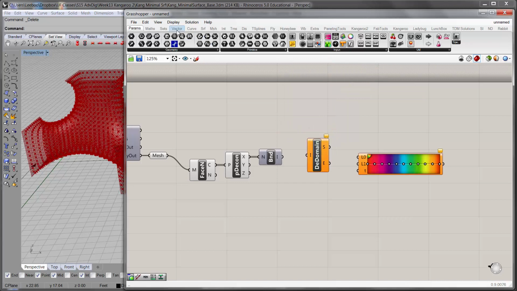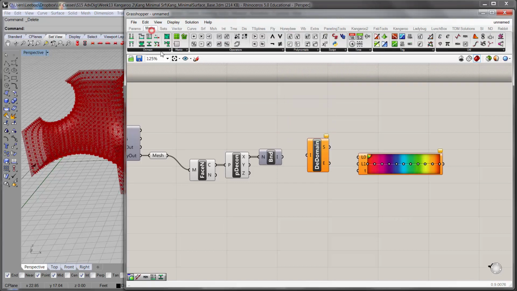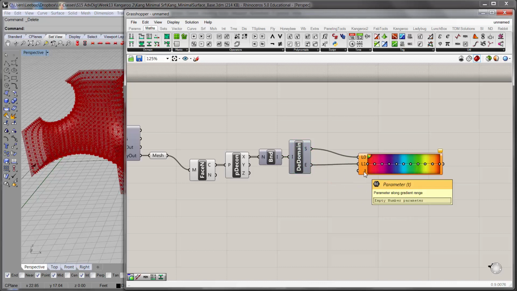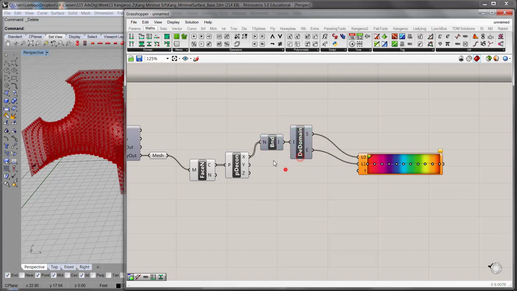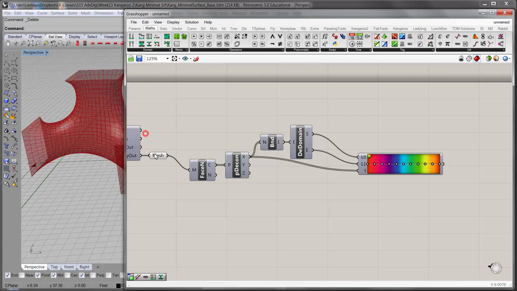And you can find it obviously, maths domain, deconstruct domain, same thing. Give it that. The start is the smallest number, the end is the largest number, so this goes there, this goes to there. Okay? The t value is basically your input, right? Where essentially it's all the x coordinates that you're going to measure this against. So this x goes into here. Now this hasn't really colored anything yet. I'm going to hide that.